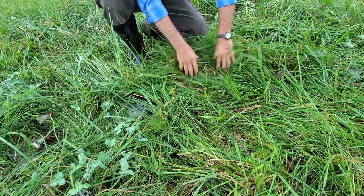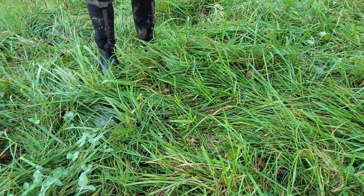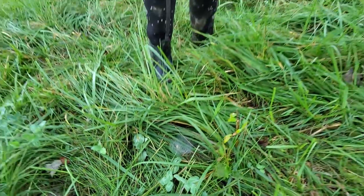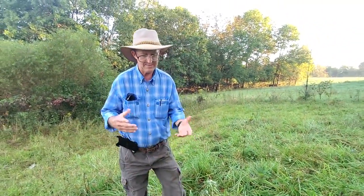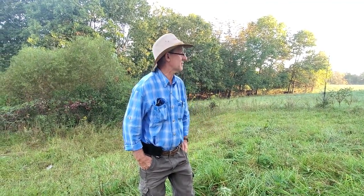My hands are wet, okay? It needs to be a moist condition to have a lot of soil life. If it's going to get dry and the soil dries out, you're not going to have much soil life to feed the spiders. We've got big spiders, little spiders, medium spiders. There's just a whole host of spiders. And the more different species you have, the better.